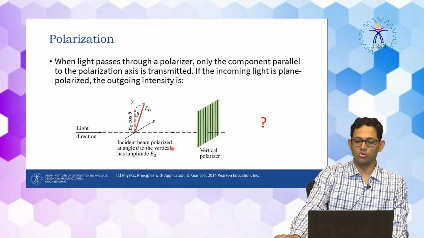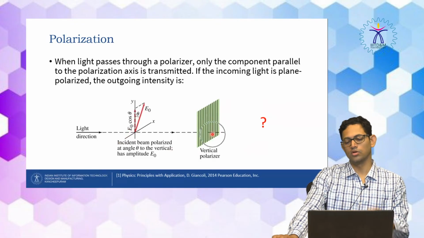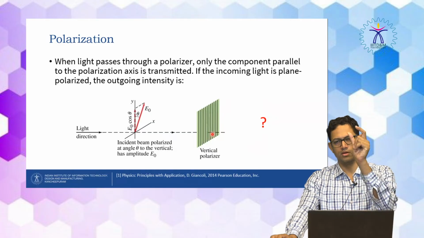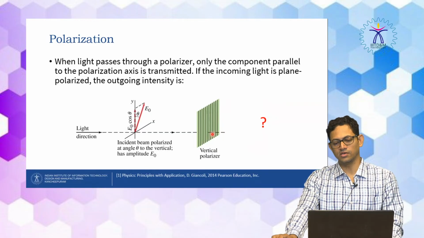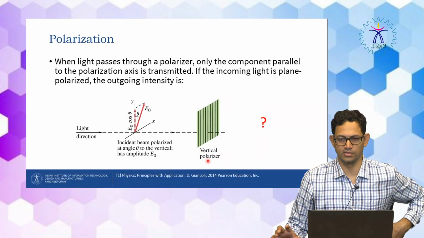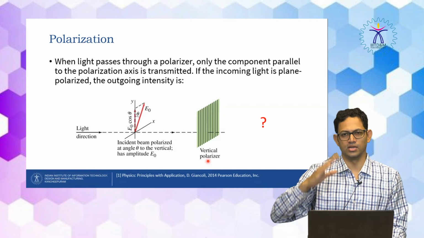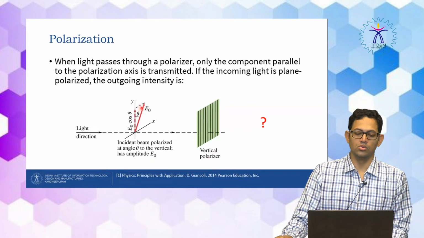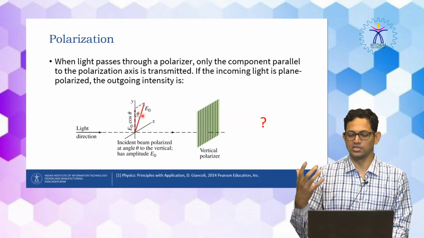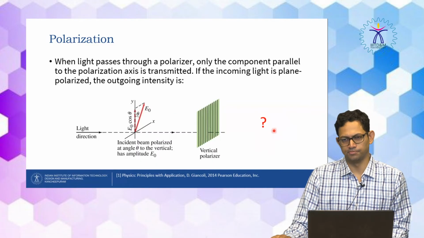Now this is the same thing as the door that I was talking about with the vertical spacing, but now I am going to call it a vertical polarizer. That means it only allows the oscillation in vertical direction, right? So now can you just pause the video and think about what would be the output of this vertical polarizer.